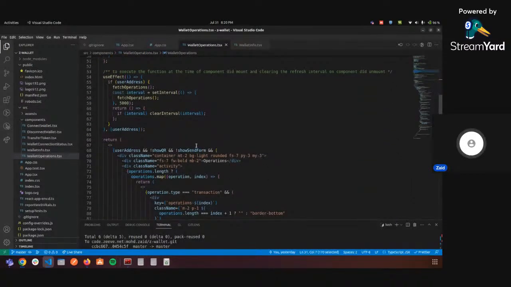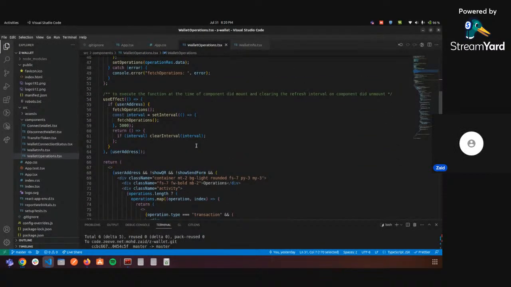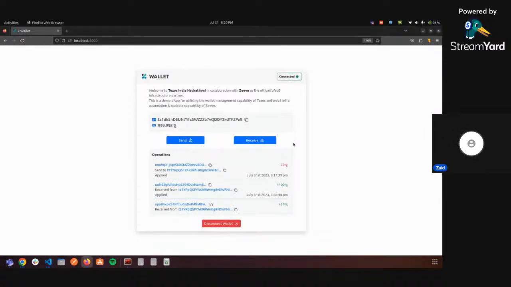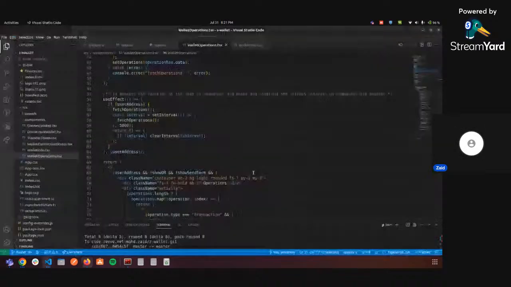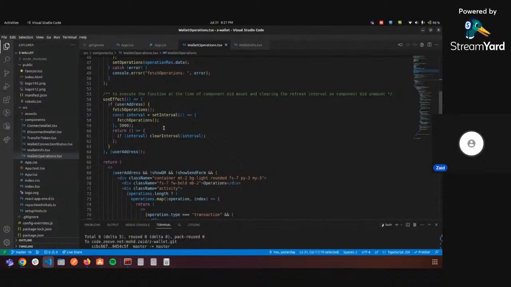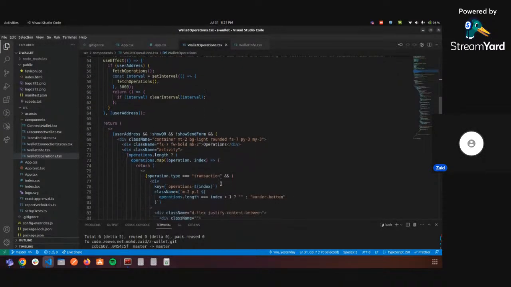As you can see, I'm not re-rendering it again. Even the balance is being updated automatically, and the transaction operations are also being updated automatically. I'm making use of an interval, it just calls the APIs again and again, so that it seems like everything is live and real time.